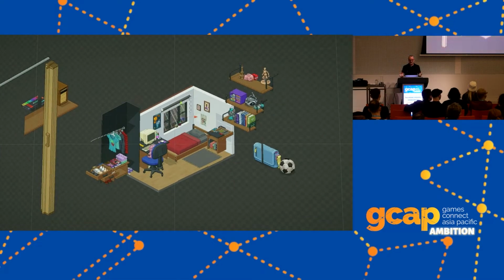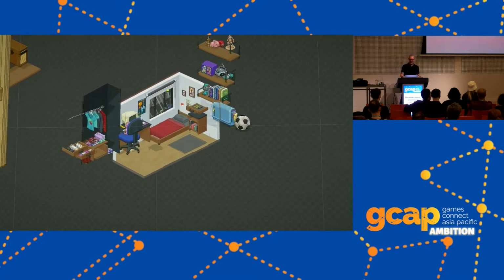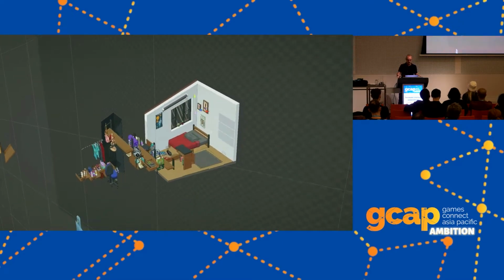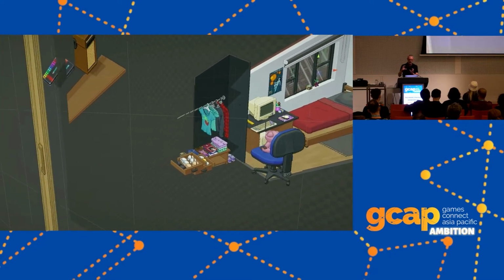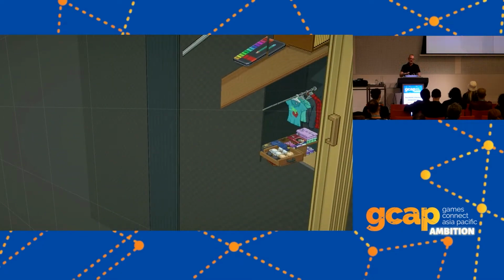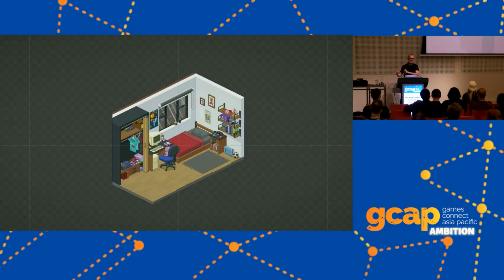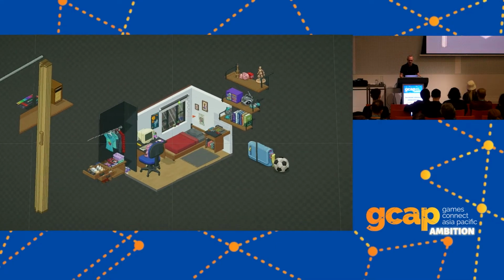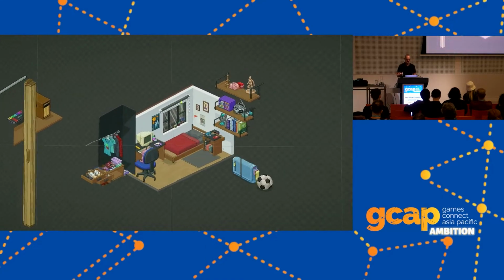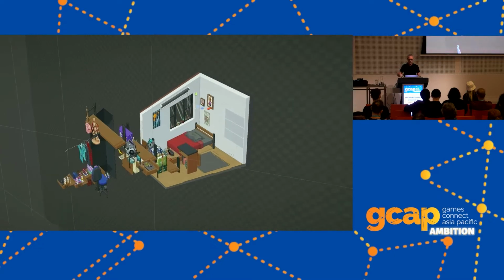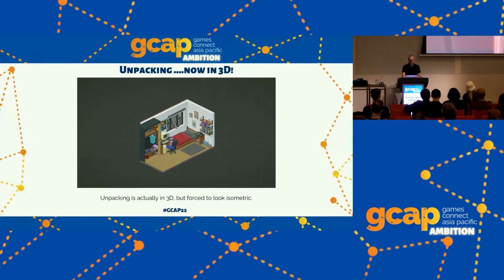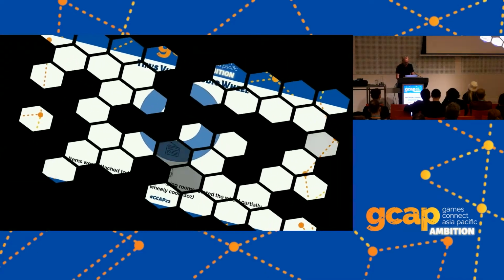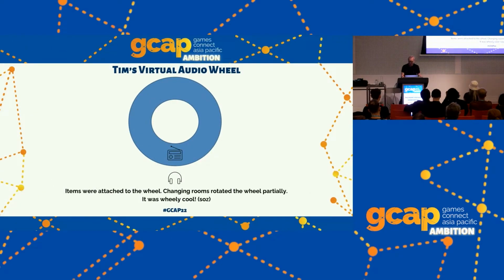But while there was this level of 3D in Unpacking, the rooms were kind of swapped in a sort of artificial way in that they were just sort of loaded in and they move in front of the camera, or the camera moves in front of them. The houses weren't set up in actual 3D, right? And so we wanted to give the illusion of audio being played in different rooms. And Tim came up with this idea, which we refer to as the audio wheel, or Tim's audio wheel. And I've made a very expensive animation to demonstrate this. There we go. That's fascinating.